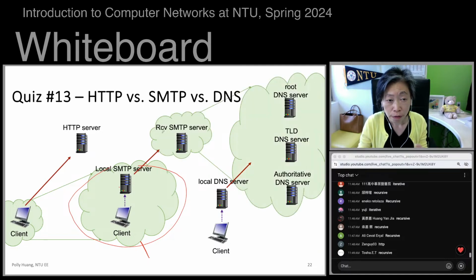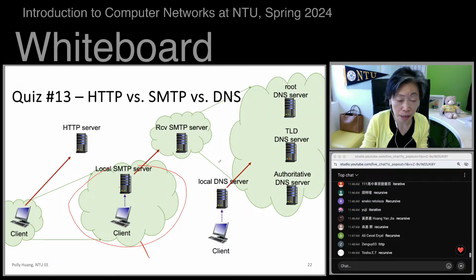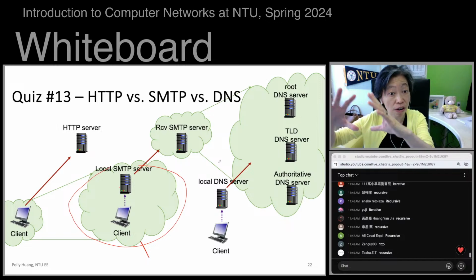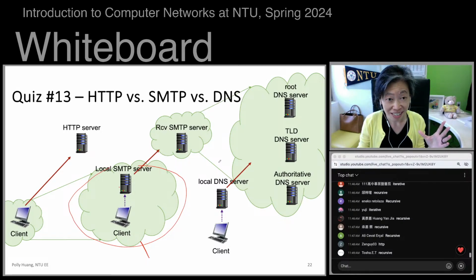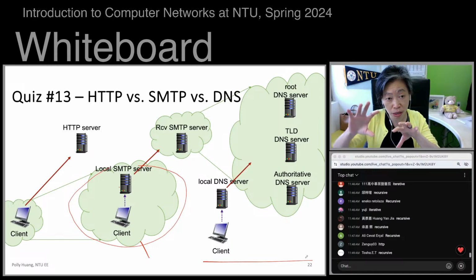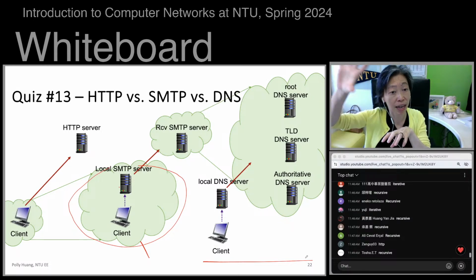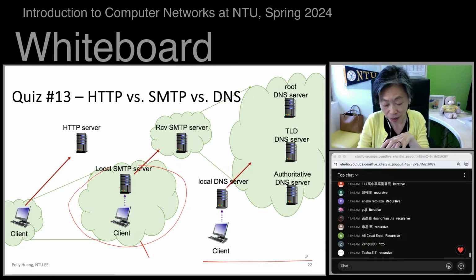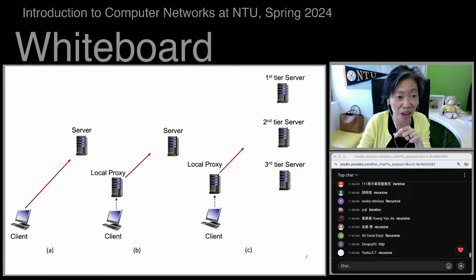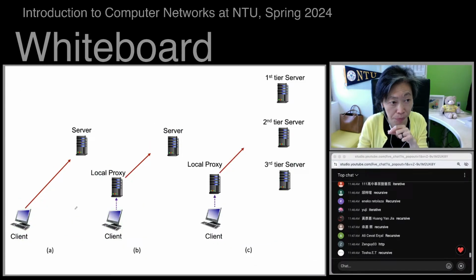Between DNS and SMTP, you see the server end is also expanded. Eventually in the DNS architecture, the architecture is expanded both at the client end and the server end.